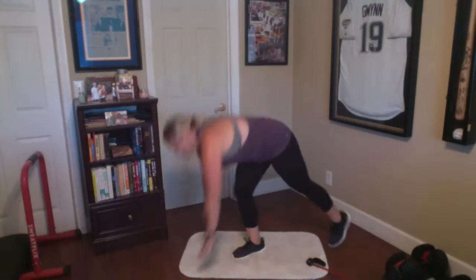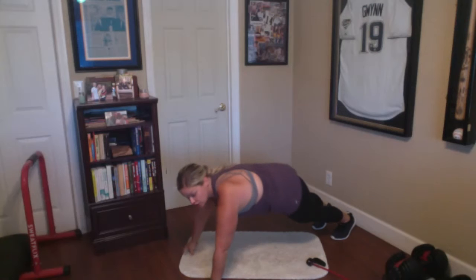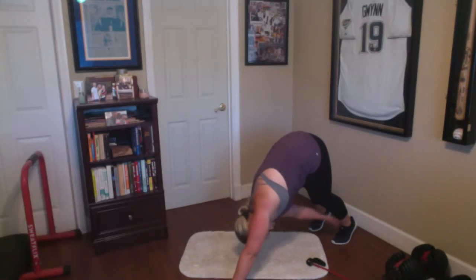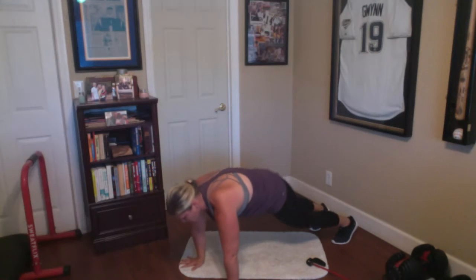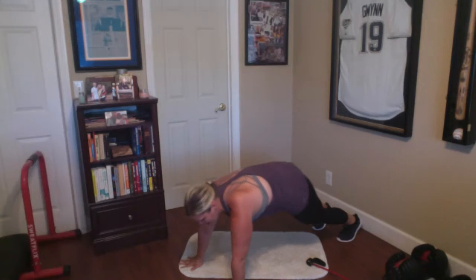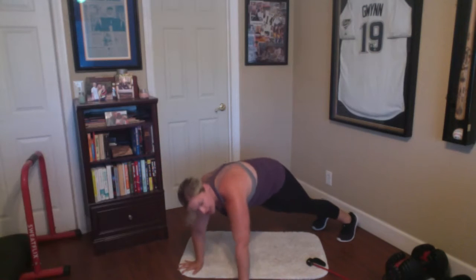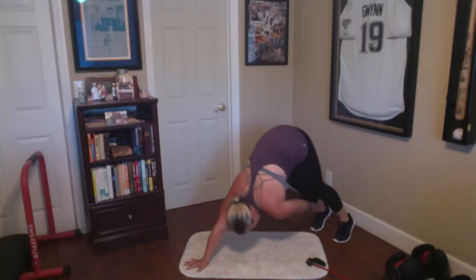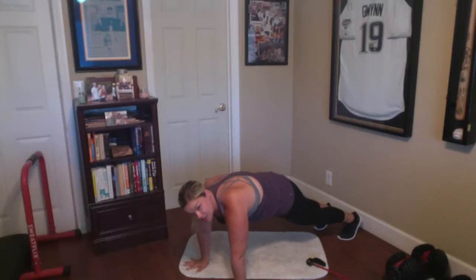4-point plank. Shoulder, shoulder, ankle tap, ankle tap. So, Marie, any variation of a plank you want to do on your forearms, you can. Here we go. You're going to go shoulder, shoulder. Reach, downward dog. Opposite ankle, or shin, opposite ankle, drop down to the plank. Shoulder, shoulder, let's go, get started. Ankle, drop the hips. Ankle, drop the hips. Keep repeating.